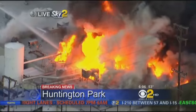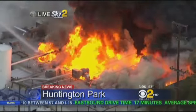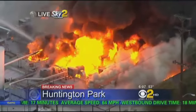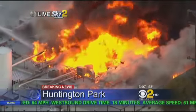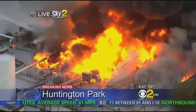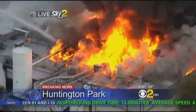Yeah, it's really tremendous, and we really haven't seen things relax all that much. You can see the firefighters, again, in that defensive posture there, where they're trying to cool the fire down. You saw when Sky 2 first arrived on the scene, the firefighters were just outside the doors of some of those big sliding doors, trying to see what they could get in and make sure that they could clear the building. But now, clearly, you have those big water cannons on the fire right now, trying to cool things down to get a handle on it. And Kent, you mentioned all the tanks out around the side of it, which pose another problem there.